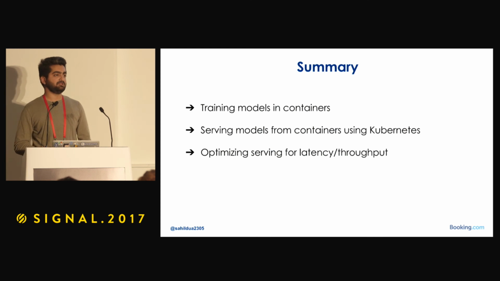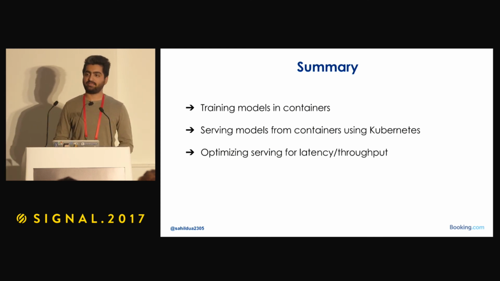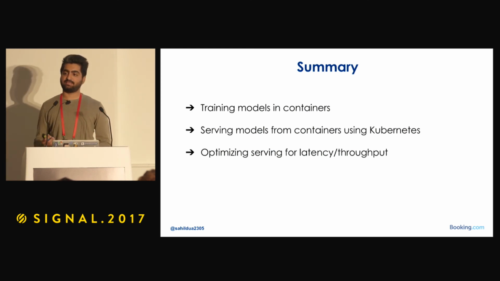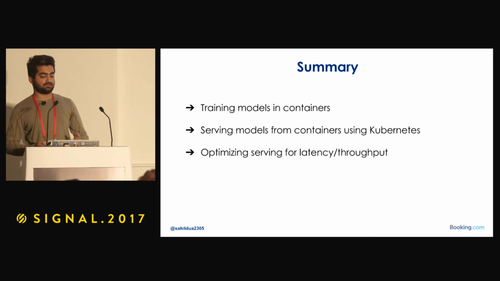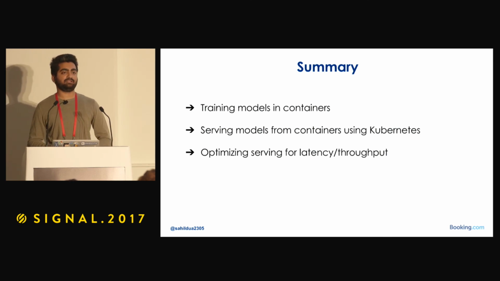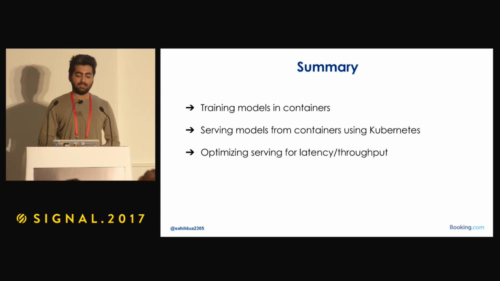And the next is optimizing our serving for different use cases. If you have a real-time use case, you may want to optimize for latency. And if you have a use case where you want to do a lot of work in one burst, it's better to optimize for throughput. And I've mentioned some of the techniques that we can use to optimize for both of these use cases.